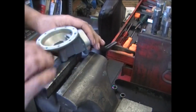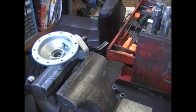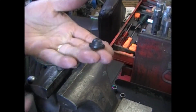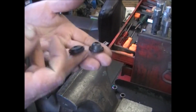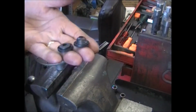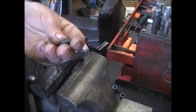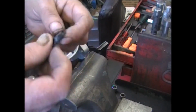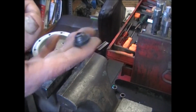Now we get to put the seal in. We have two different style seals. We have this one here that has the tall section, and then we have this one here that's down flat. I prefer to use this. This is more factory. It's just personal preference. If you get a kit, this is what you're going to get, so you're going to use this.